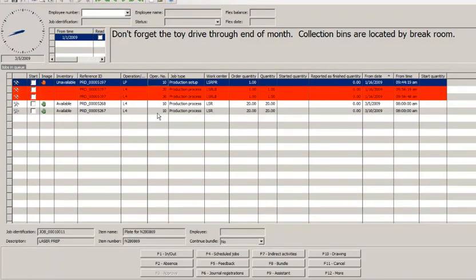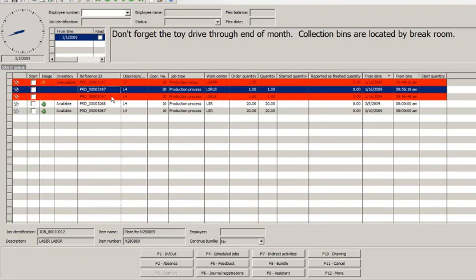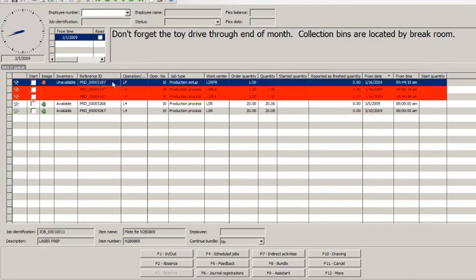Let's discuss the queue. You'll notice the colorization. Three of these lines are for production order 5197. You'll notice they're all red. This is because this production order has been stopped. And until this production order has been resumed, I will not be able to start this job. Notice the grayed out approval button.